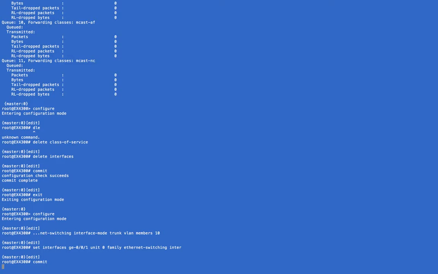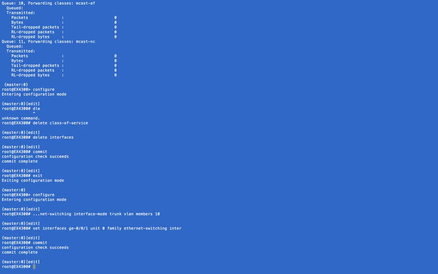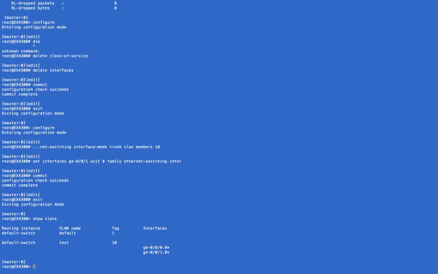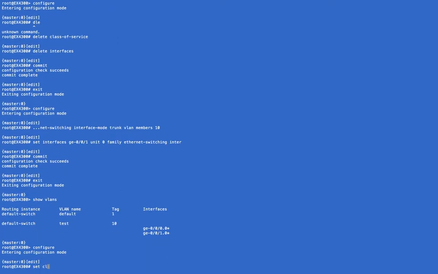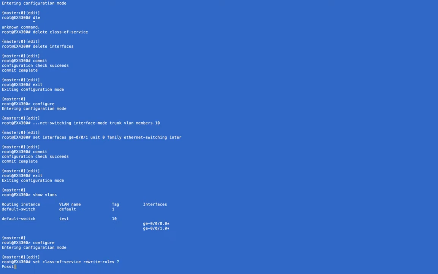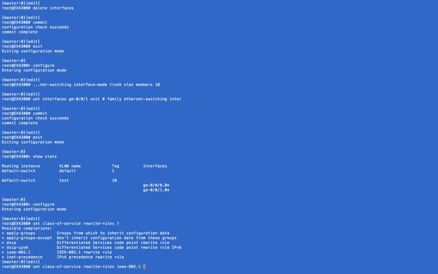Now I created two L2 interfaces under VLAN 10. Now I'm going to make a custom rewrite rule, set class-of-service rewrite-rules, just for L2 traffic IEEE 802.1p.